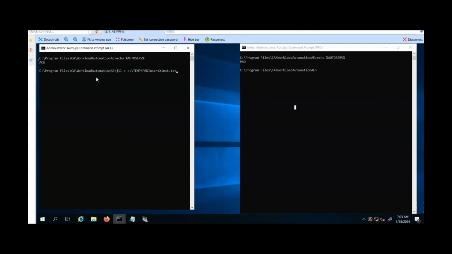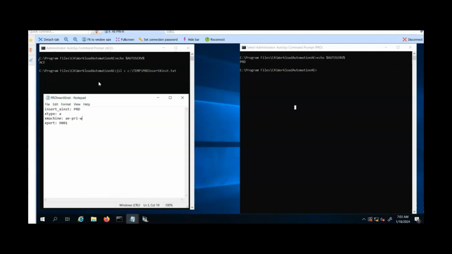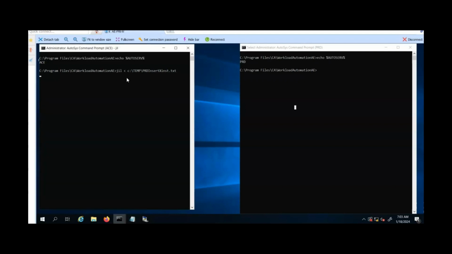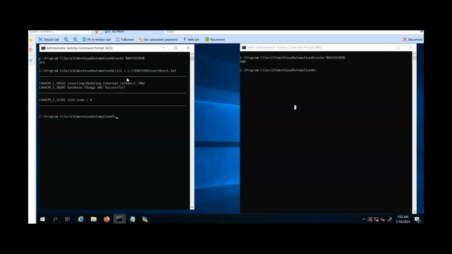In the ACE instance, we will load the definitions from the PRD file. The PRD file contains the instructions to create PRD as an external instance, in this case, for the ACE instance. We press Enter. The change has been applied successfully.